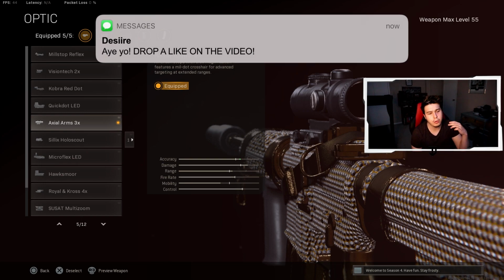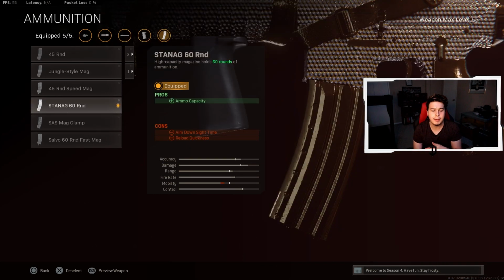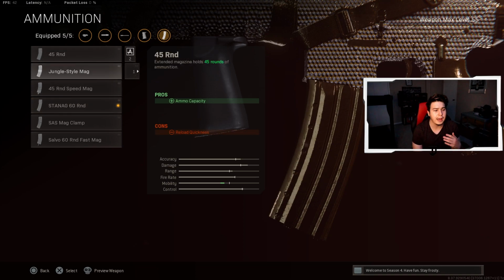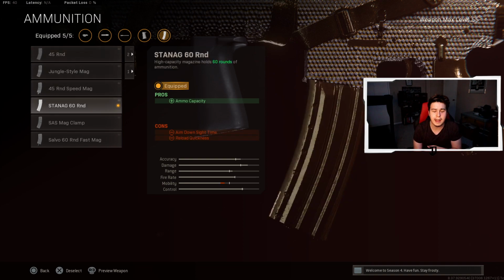For the optic, I threw on the Axle Arms 3x. And for the ammunition, I threw on the Stang 60 round because we were playing quads. But hey, like I said, it goes based off the playlist. Run the 45 round if you're playing solo or duos. If you're playing trios and quads, run the Stang 60 round.